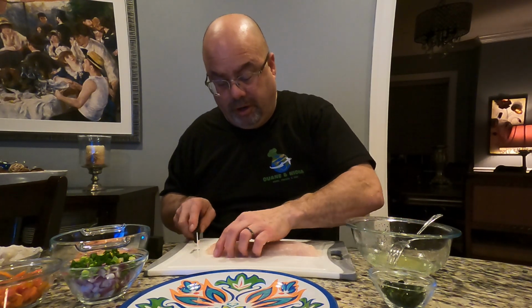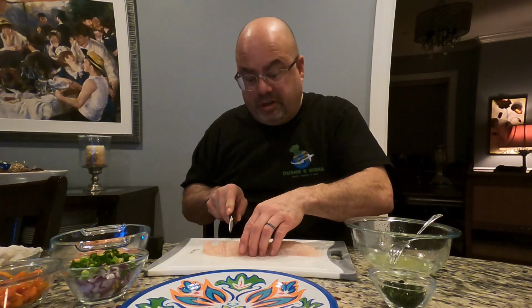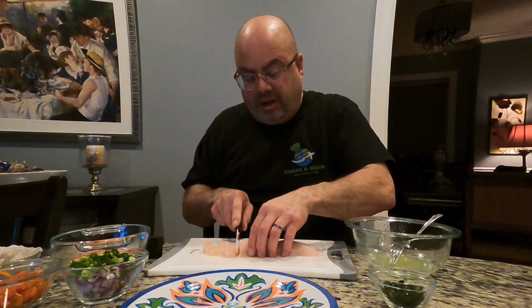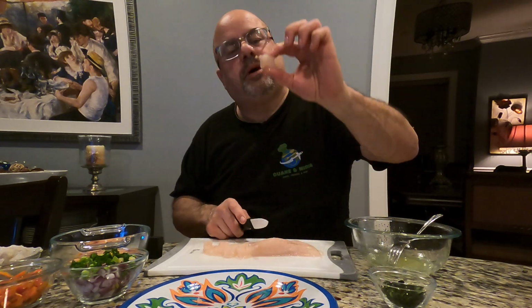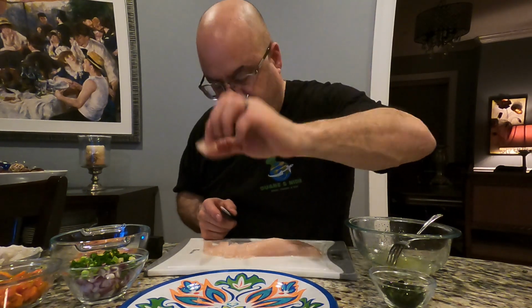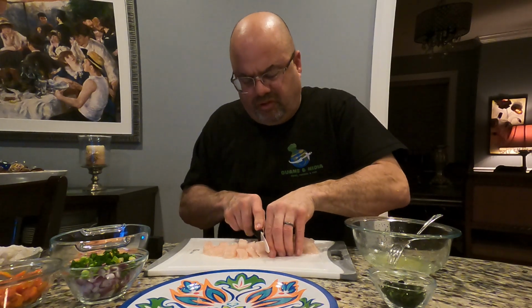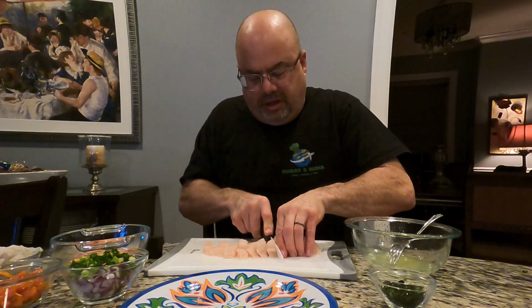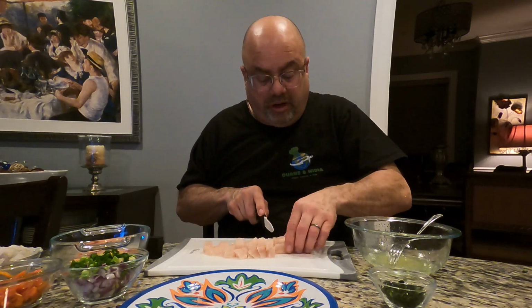This is a good amount of fit between the fish and the shrimp. This is a nice amount to add here. So anyways, I'm cutting these up. I'm keeping them about the size of a die, right? You know, dice. So it's a good size piece to go with. Not too big. You want them small enough so that they do actually cook.